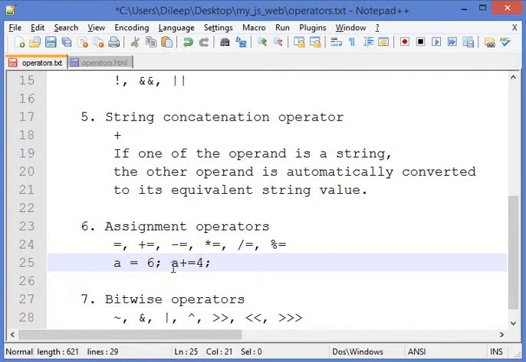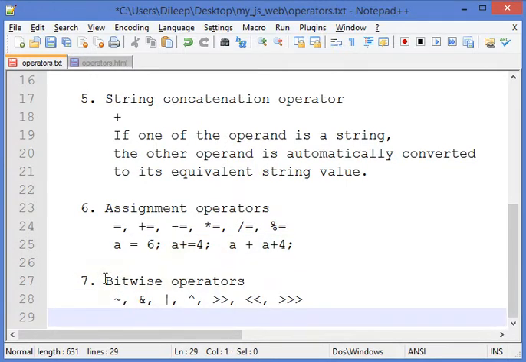So a plus equal to 4 is equivalent to writing a equal to a plus 4, right? So in place of writing this long statement, we can write it in short using the assignment operator plus equal to. Similarly minus equal to and other assignment operators we can use.